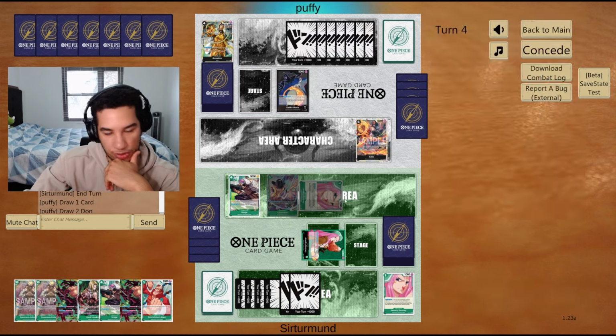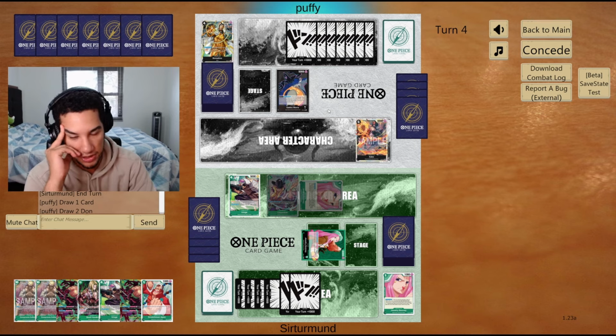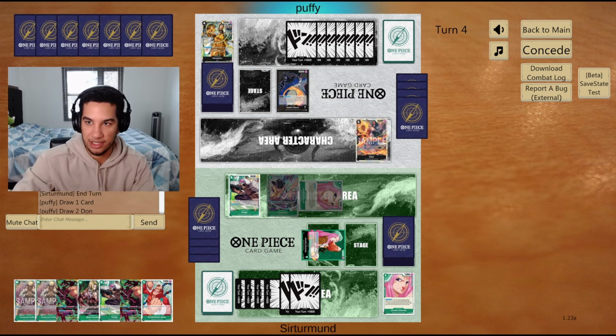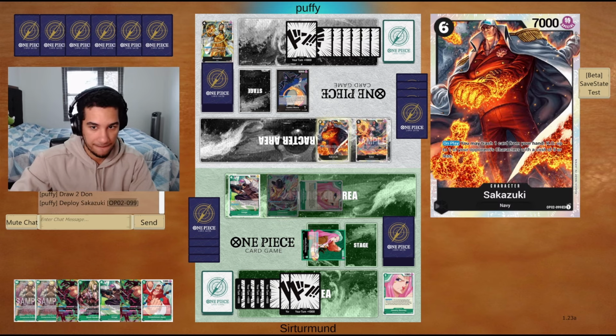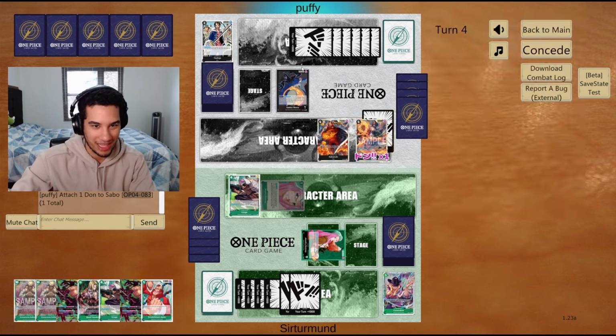Oh, I forgot I had an extra down to play with, so I could have actually attacked for sets. At least make the opponent's block a bit more awkward. Yeah, that was a little bit inefficient on my side because I forgot about my Uroge ability. Opponent should always be trying to kill this guy, right? Yeah, you wanna kill this Cavendish. That's what I thought, right?